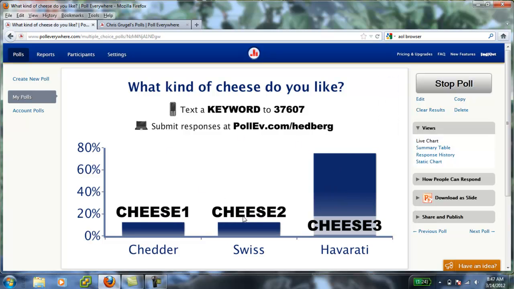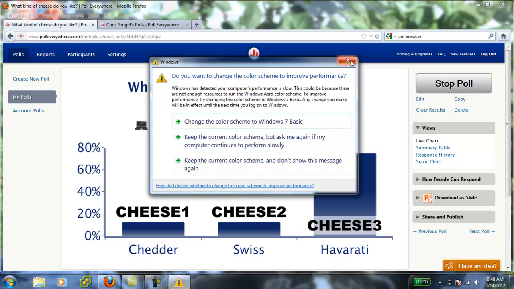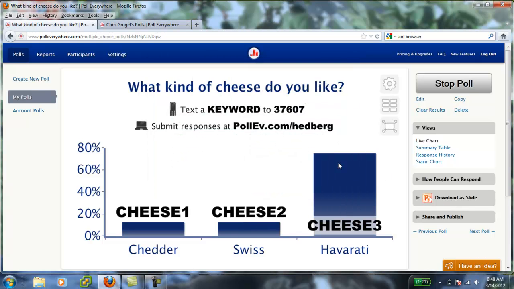Every time on Poll Everywhere, if you have multiple polls in a session, every time you change the poll, if I were to go back to all my polls over here and choose a different poll, it automatically updates your pollev.com personal page there. You can also download the slide for this poll and plug it right into a PowerPoint. So, if you're giving a PowerPoint presentation, you just click to the next slide. As long as you have an internet connection, you will see the actual poll right in there.